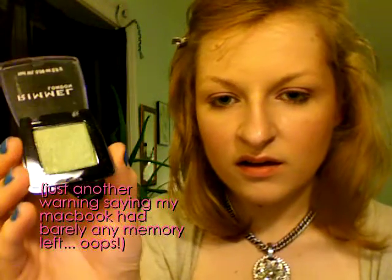Next, take a MAC 217 brush or a fluffy crease brush, and you're going to use a green color, just like that. This is by Rimmel.